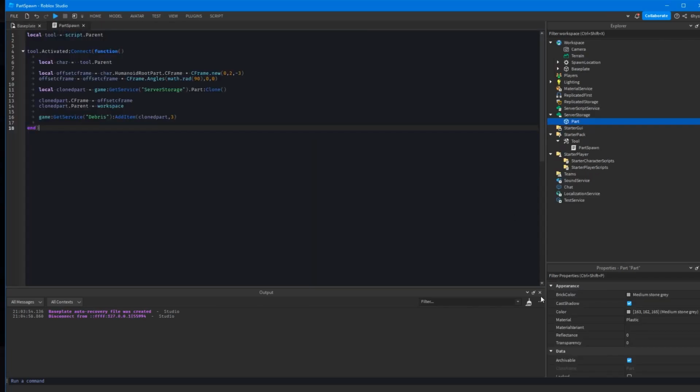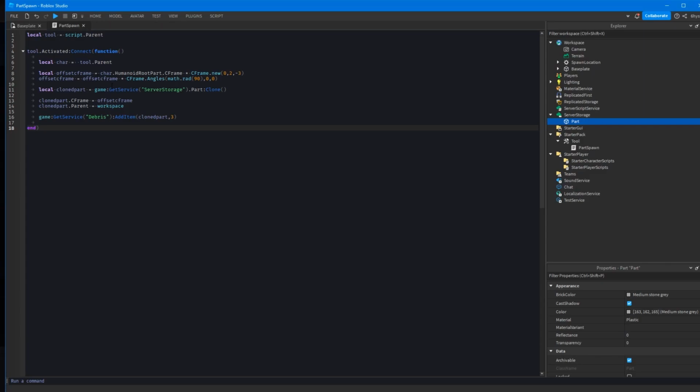So another thing that is pretty important that I want to go over, which I don't really have a good way of demonstrating in this video, it'd be more useful in the next video, is LookVector. So CFrame also has LookVector, so you can think of LookVector as just a way of telling you which direction something is facing, pretty much. That's just what it is.